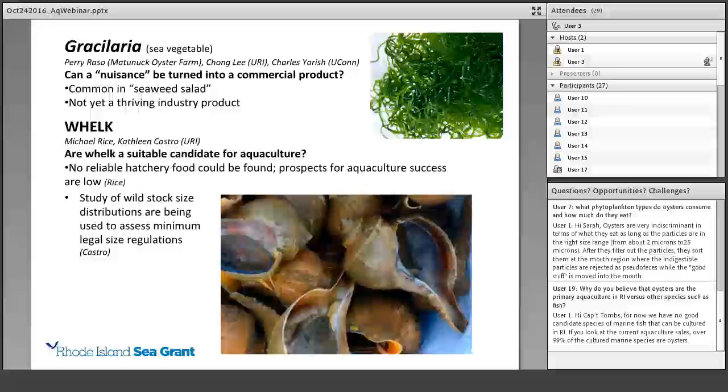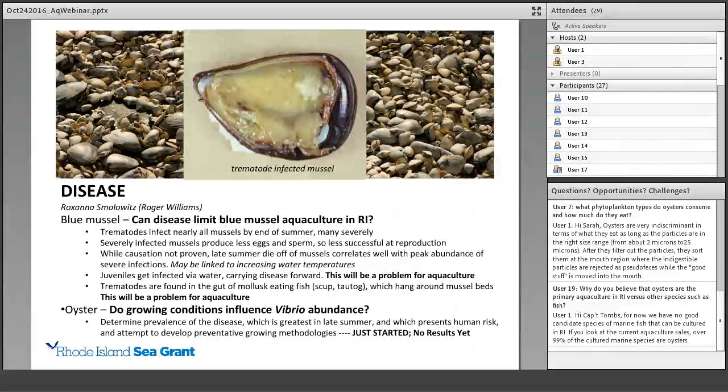We have recently been funding some work in the wild on stocks. It's not so much related to aquaculture at the moment. It is helping to answer some basic questions about their biology here in Rhode Island waters, which if and when other researchers get around to perhaps wanting to think again about, as we learn more about whelks, is it something that could be grown in a culture setting, then perhaps this research will have some value.